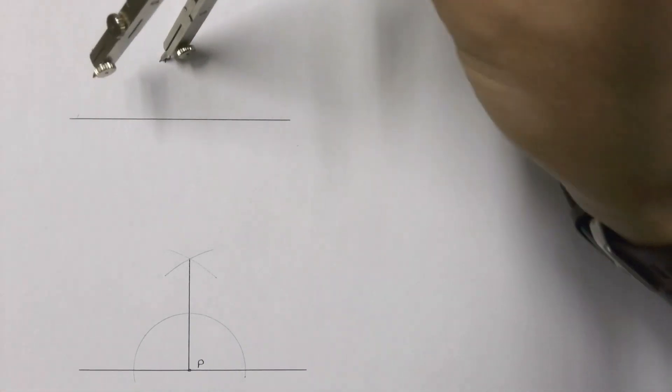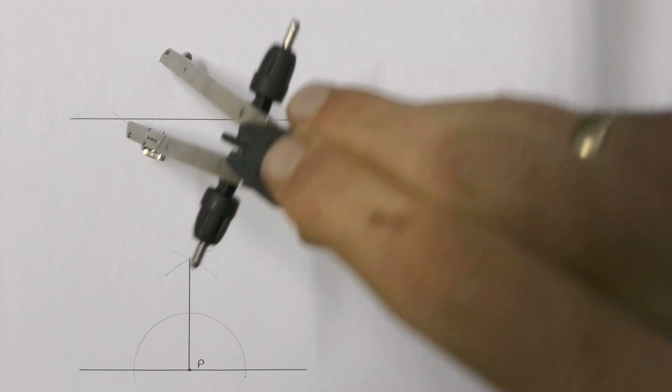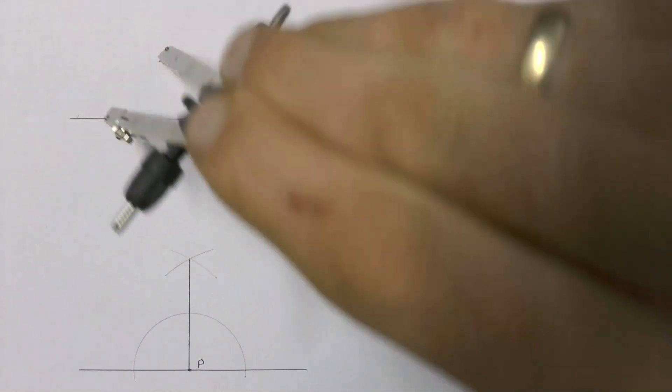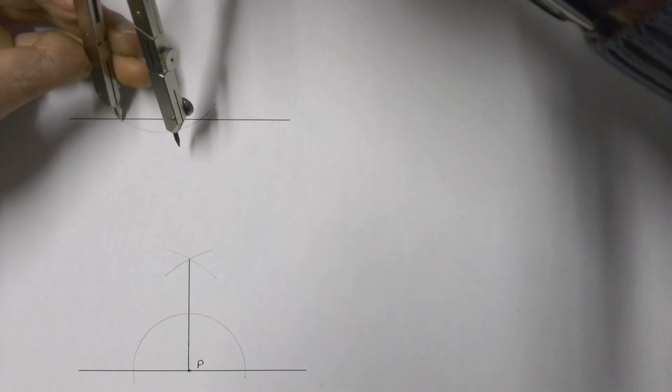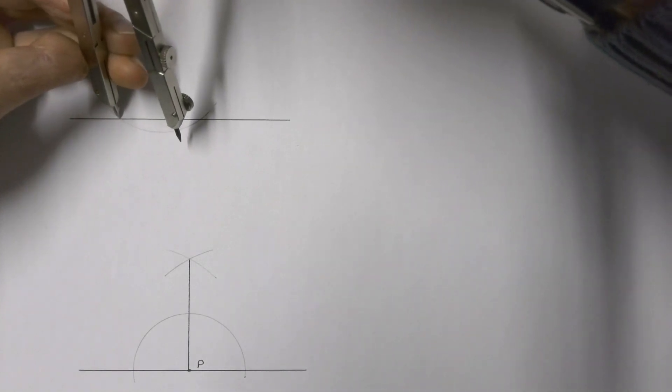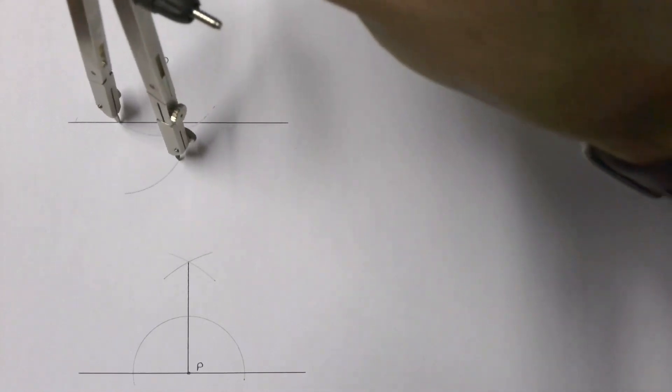Make sure that it is on a size big enough that if we draw an arc, it cuts the line that we need our perpendicular line to reach in two different places. Then take the compass and place the compass point on one place where the arc intersects our line, and draw an arc below the point.